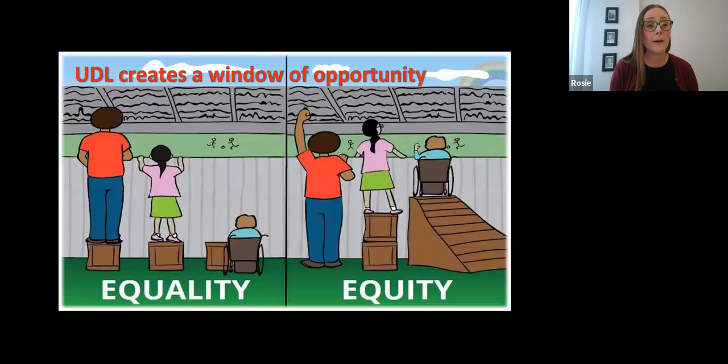So when we start thinking about universal design, we should think about this. If we had a student in a wheelchair, we would never ask them to go run a 5K marathon, right? We know that that would be unfair and that that would not be something that they could do. So when we think about students demonstrating their learning, we need to think about how we can build support and challenge into our curriculum. So how do we use the UDL framework to make sure learning is more accessible to everyone? That's where we're moving on the next slide.